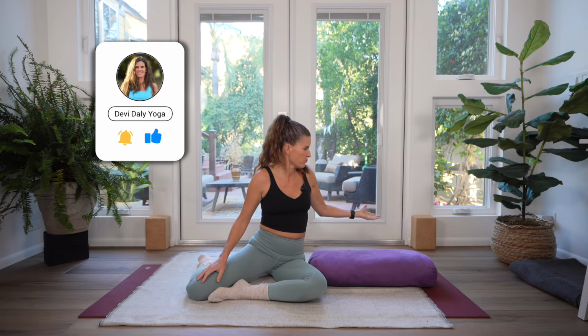So we will be moving through a nurturing and restorative set of yin yoga poses that all use the bolster. If you have a yoga block, you might also want to have that handy, although you could work with a folded towel or blanket instead. I've also got a blanket underneath me, which is optional if you just want an extra layer of cushioning and comfort. So go ahead and get cozy in your space. Practice begins right now.